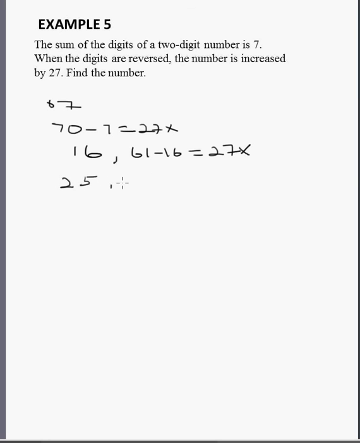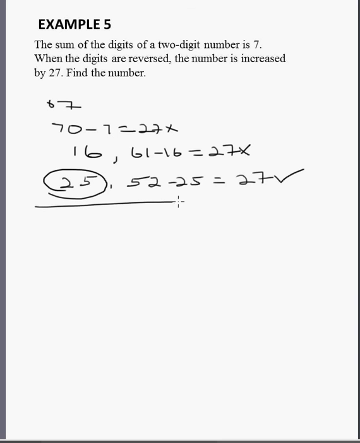Give 7, and then the reverse of that is 52 minus 25. I think this gives you 27, so the reversed number is 52. So the original number here is 25, right? The original number is 25. So try and error is easy. If you plug this in, it's about maybe a couple seconds, you get your answer.